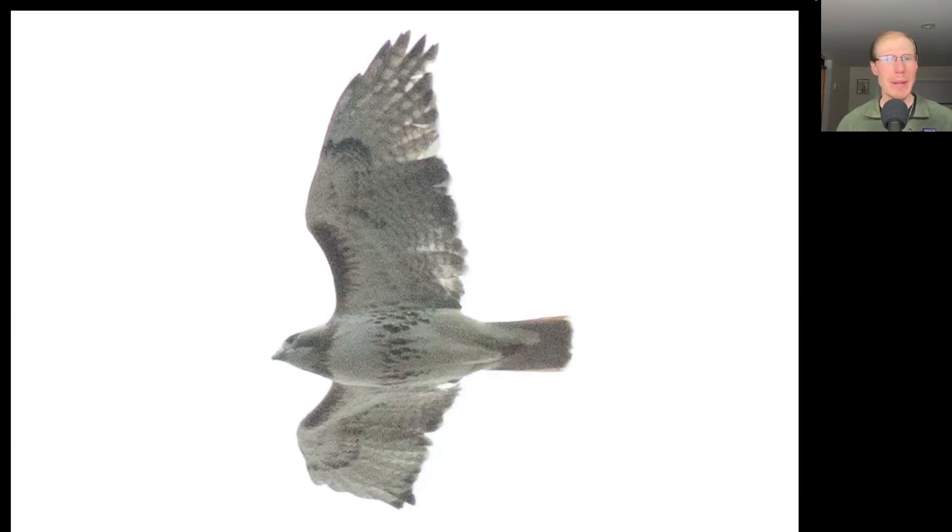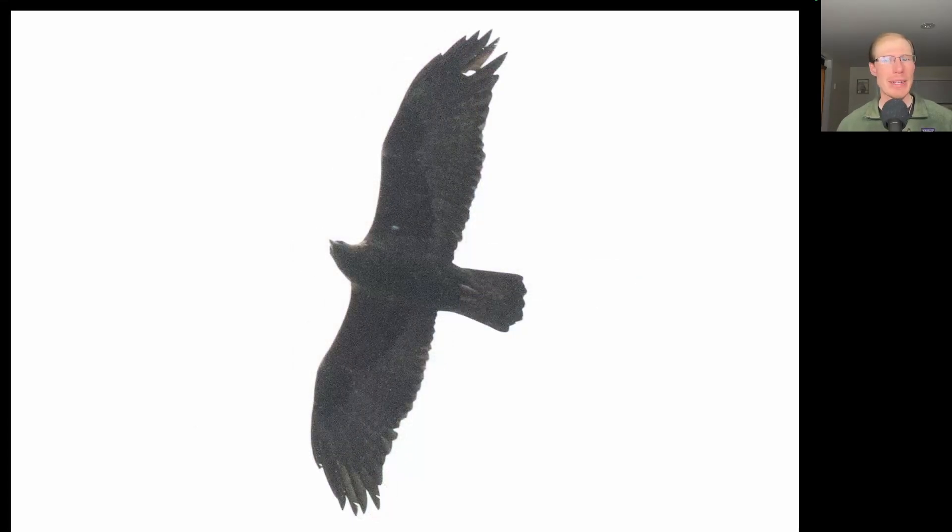See if you can figure out what this one is. Again, we have a hawk with a nice belly band and dark patagial bars, telling us this is a red-tailed hawk. And how about this one? We see a long tail, and the outer tail feathers are a little bit shorter than the central tail feathers — relatively large head, kind of a big mean-looking bird with orange barring underneath. This is an adult Cooper's hawk. And how about this bird? We have an eagle that's all dark underneath, relatively small head — this is another golden eagle, probably an adult.